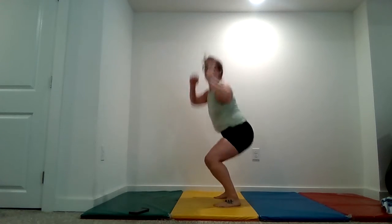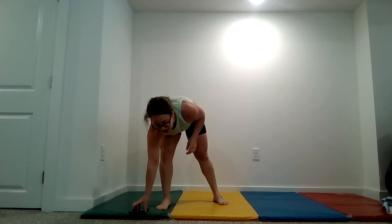Okay, and the way that we're going to make our squat harder is we're going to add a jump to it. So we're going to do a squat jump. So we sink down low in our chair and then jump up high. Sink down low in our chair, jump up high. Okay, so that's our squat jump. So first we're just gonna squat for 20 seconds, then we squat jump. Let me get my timer.